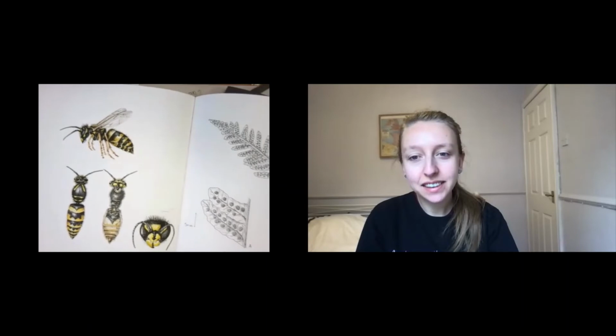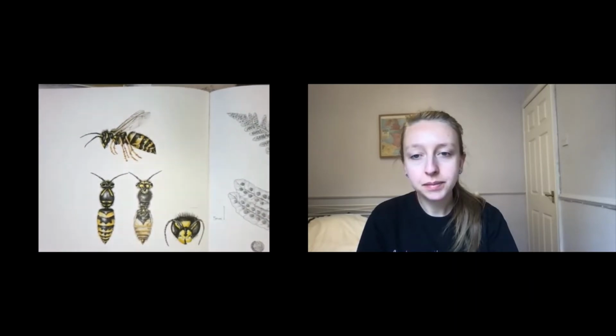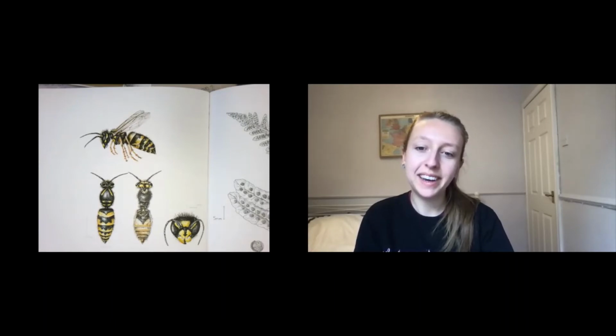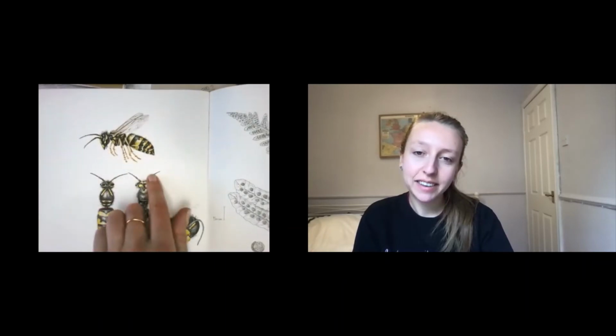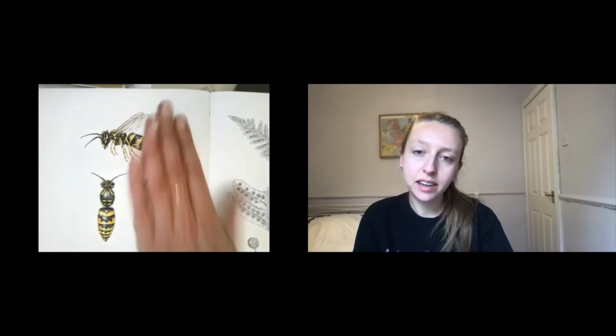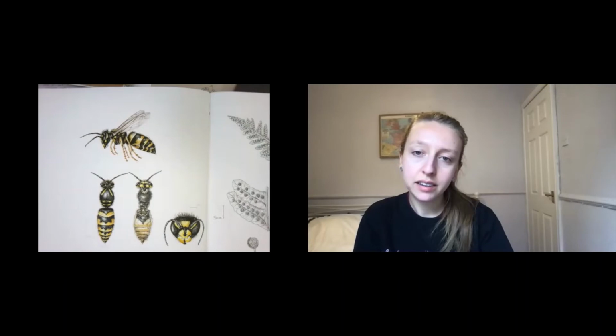If you look in any field guide, this is the usual way of doing an illustration of anything that's got a lot of legs. You show the legs once, but it's not necessary to draw the legs out every time on every view of it. They just get in the way. And if you're cramming them onto a page for a field guide, you don't want a lot of legs all overlapping each other. So here's a drawing of the wasp. This is much enlarged, but I just put my hand on so that you can see how big this is in a sketchbook, and everybody knows how big a wasp is.